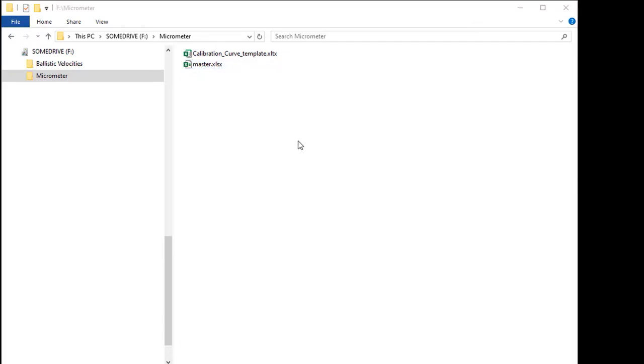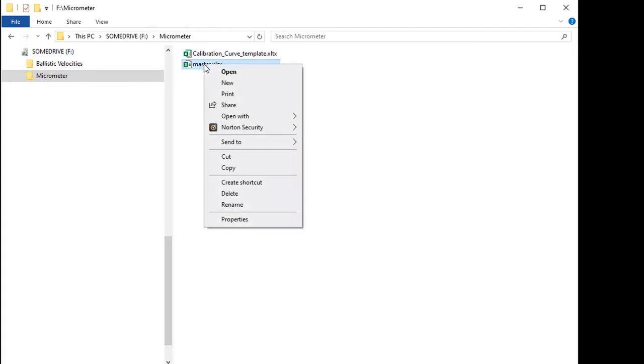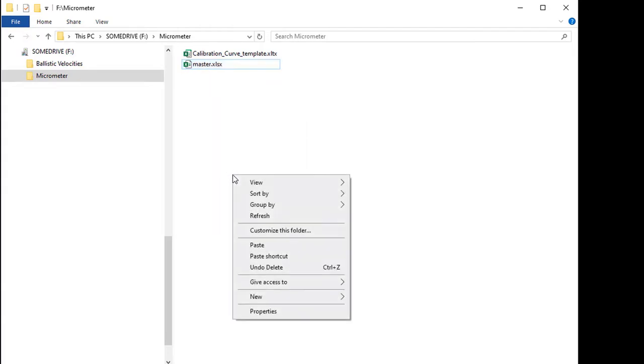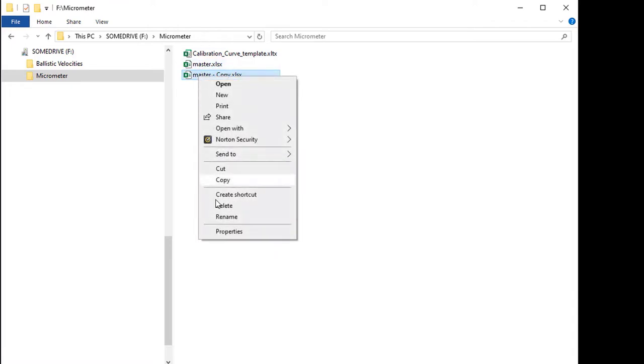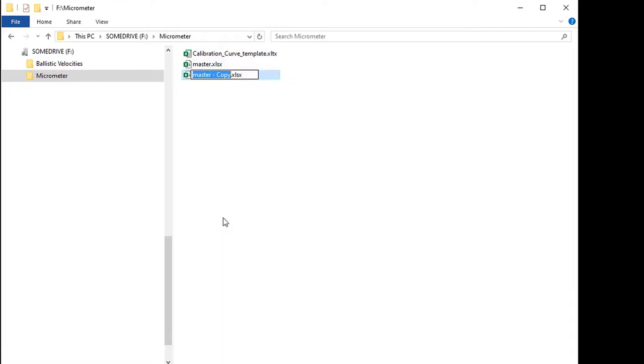So now we're going to create a workbook specific to a powder and micrometer. So I'm just going to copy this one, right click it, copy, right click, paste, rename. A calibration curve is specific to that powder bar and that micrometer and the powder. So that's how I want to identify this workbook. Micrometer A, and the powder is Vihtavuori N310. And I've got other setups using Bullseye powder and Tight Group powder, and I would have a separate calibration curve for each of them. So this will help me identify very easily which micrometer and which powder.